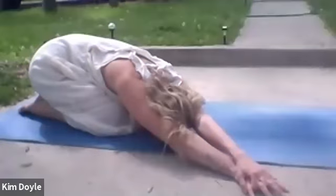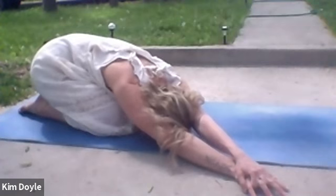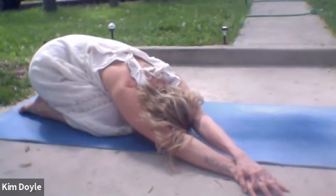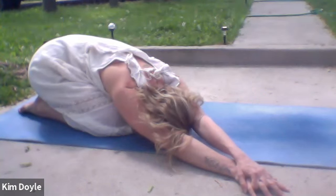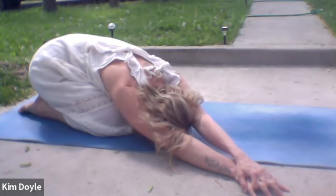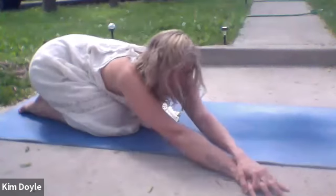Coming back to the 6 second breath. Four more. Last one, full inhale. Silent, slow, and complete exhale. Slowly lift the head, release the hands.